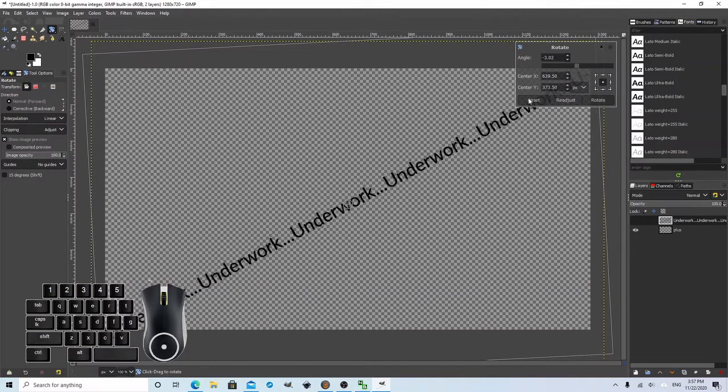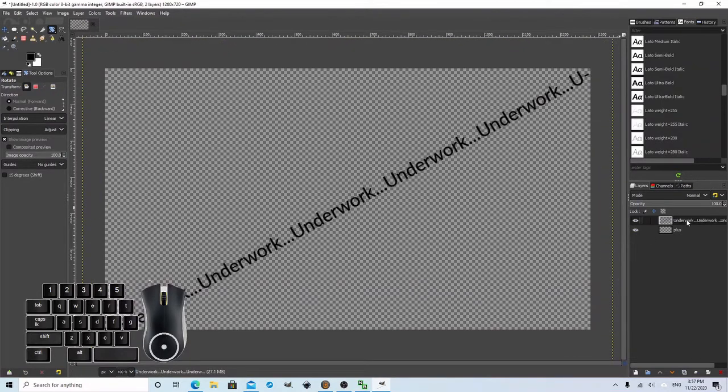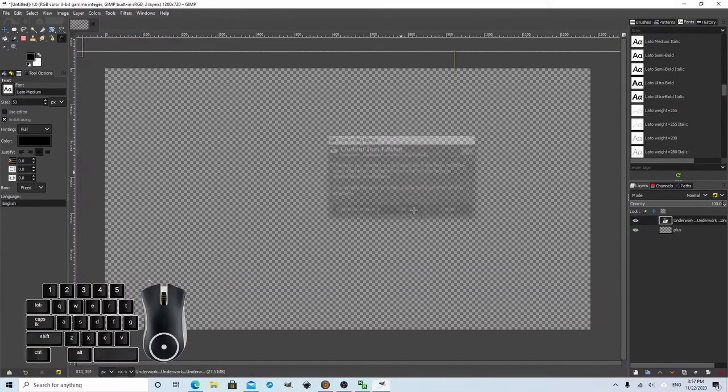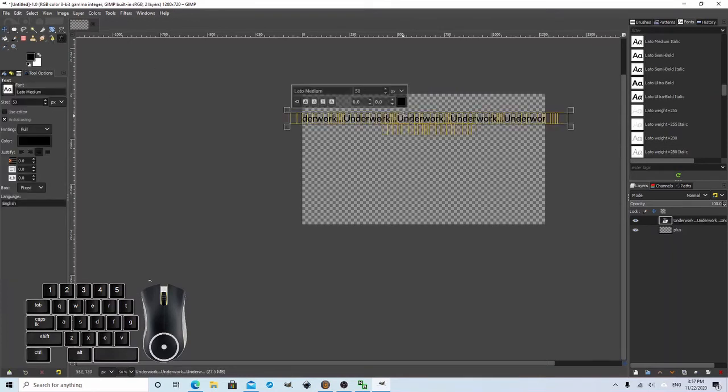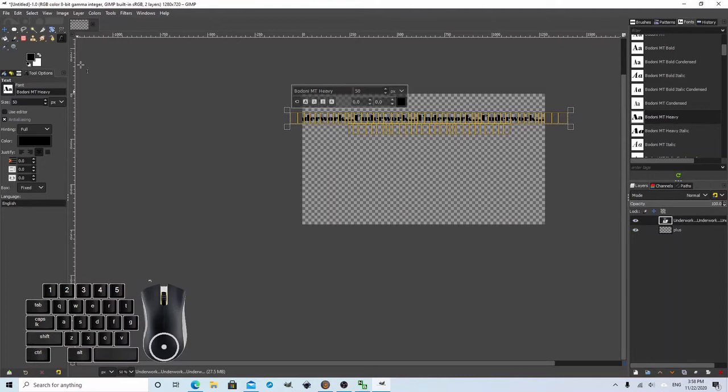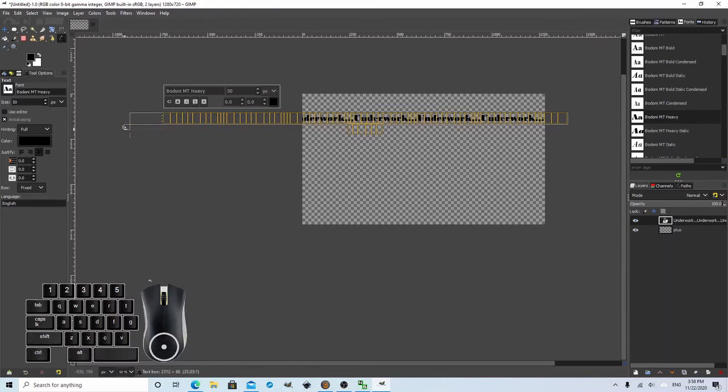Once you are happy with your result, we're going to duplicate this layer. Just before we duplicate, let's go into text. Let's move it a little bit lower. Just change the font quickly because I'm not quite happy with this font. Let's see what fonts we have. I need a font that's a little bit larger. Here it is. We'll use this Bodoni font, heavy. That actually helps us a little bit. Now you can see it's just on one line.